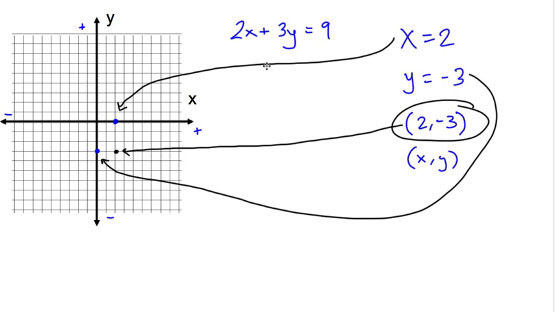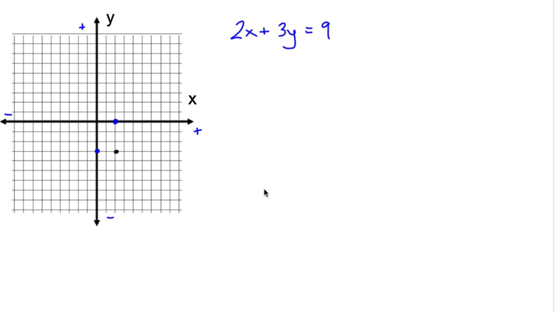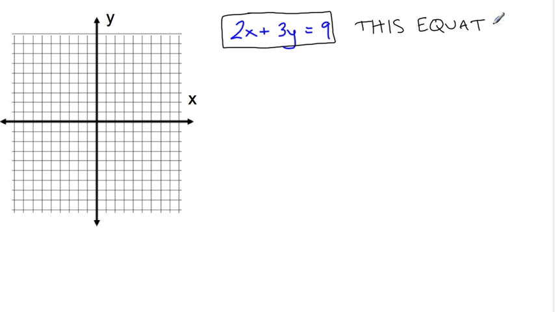So let me delete some of that. And I'm sure that at some point you've seen an x and y axis before. So we're just going to look at the way that we would put points on here for this equation right here. 2x plus 3y equals 9. We're only working with this equation. What I'm about to do is not for every equation. And as you can see on the next page, we have a different equation. But right now we're going to work with this equation.